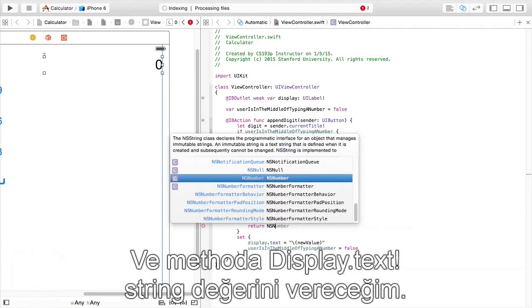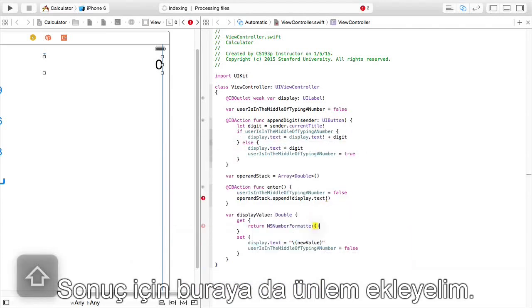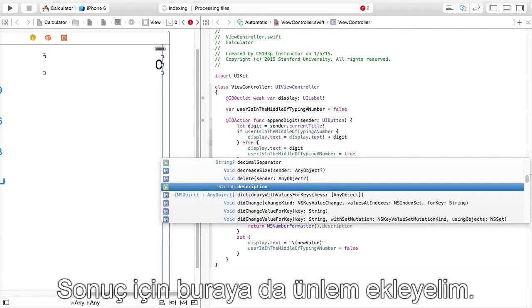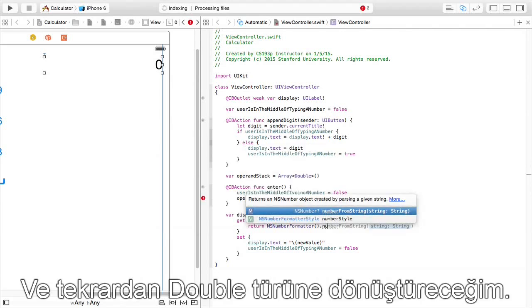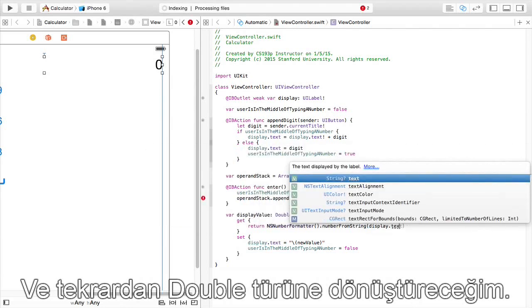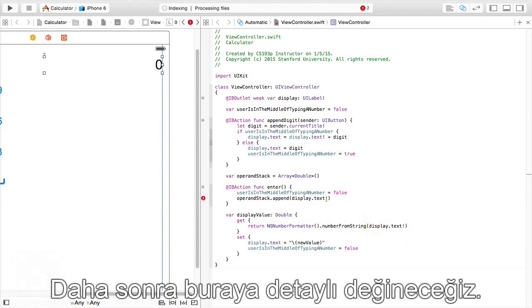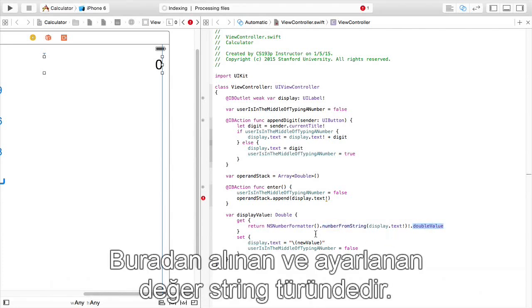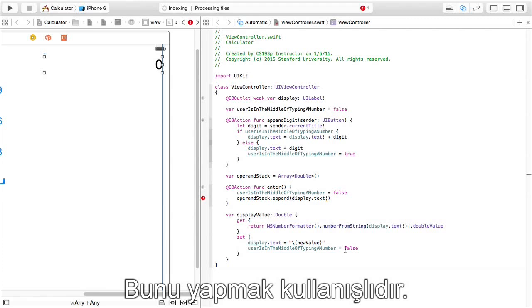But I'm going to use a class that's called an NSNumberFormatter. I'm actually going to create one. Then I'm going to use a method on it called numberFromString, and I'm going to give it this string, which is the display value's text, unwrapped, of course. The result is actually optional, so I'm going to unwrap that. And then I'm going to get the double value of the thing that I get back. Number gives me this kind of generic number, so I'm going to take it and turn it into a double. So there we go. You can go in Xcode and look at that later if you want.